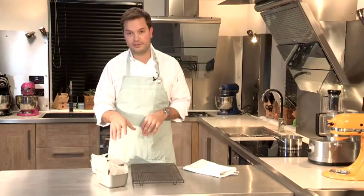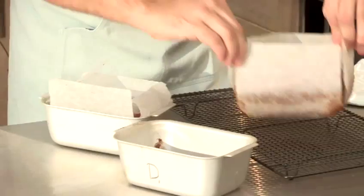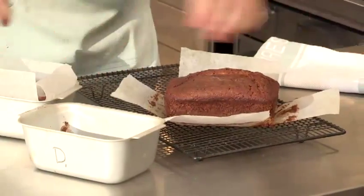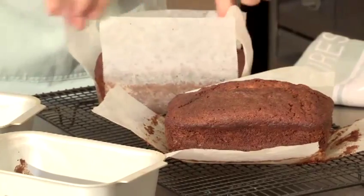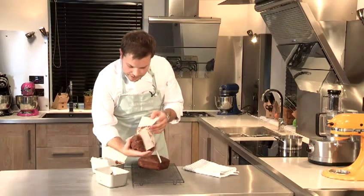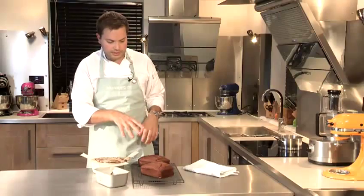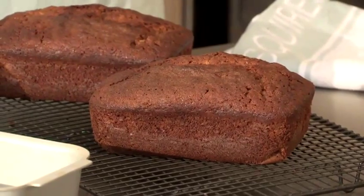So our hummingbird cake has come out of the oven and it's been checked and it's cooked all the way through. The knife came out and it was clean. So we're just going to lift them out. Just take the baking paper off. And then they'll cool down and they'll be ready to serve in about an hour or two.